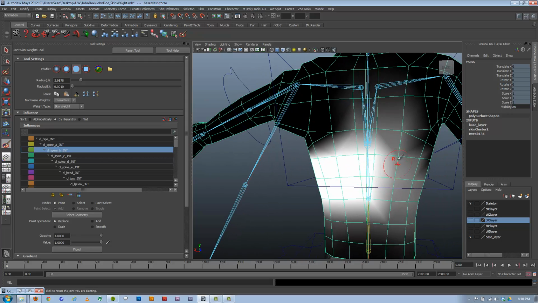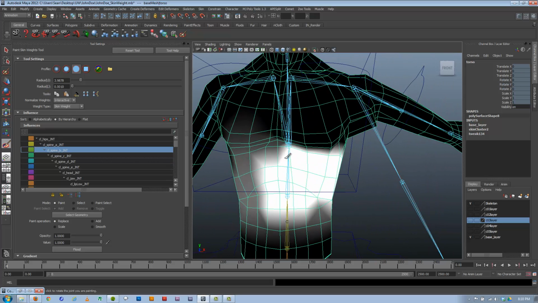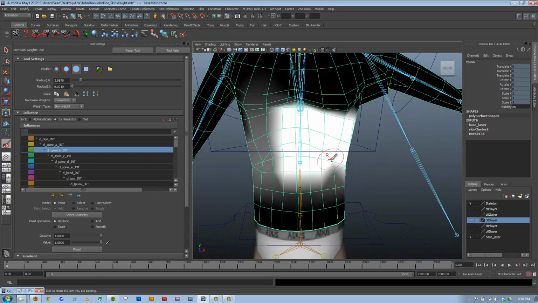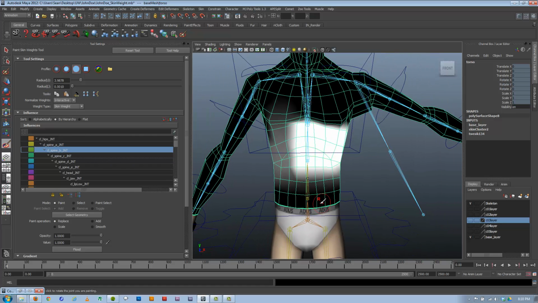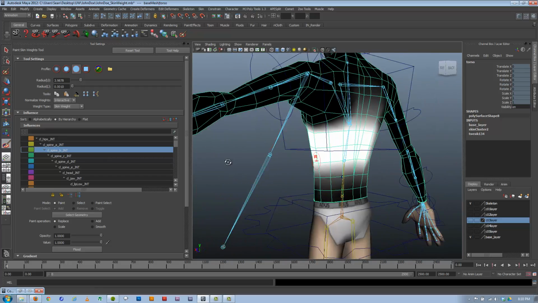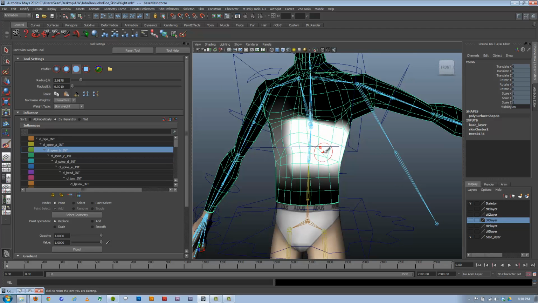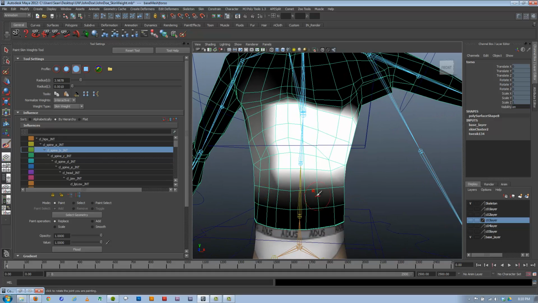By the way, as I'm doing the body, you notice I'm only painting half. We can mirror skin weights, so much like building the skeleton, I don't recommend building either half unless you have an asymmetrical character. So if your mesh is symmetrical and you did a good job of putting your joints right in the center and making sure your character was built along the center line and it mirrors and all that, you should, with quotation marks, be able to mirror your weighting from one side to the other. There are times where it doesn't work, but majority of the time it does, and even when it doesn't, it's still not too bad to go try to clean it up.